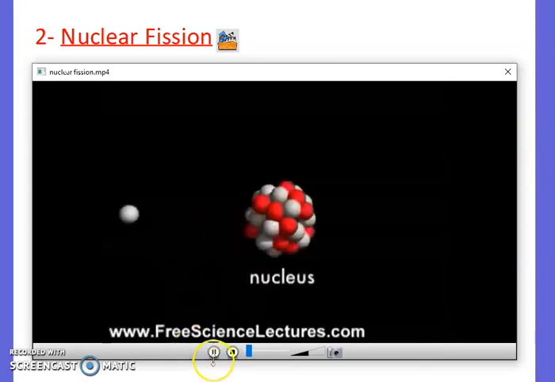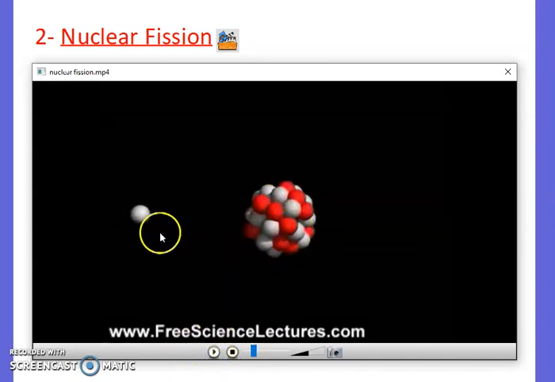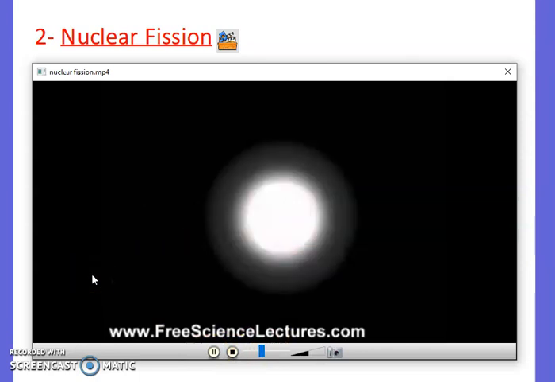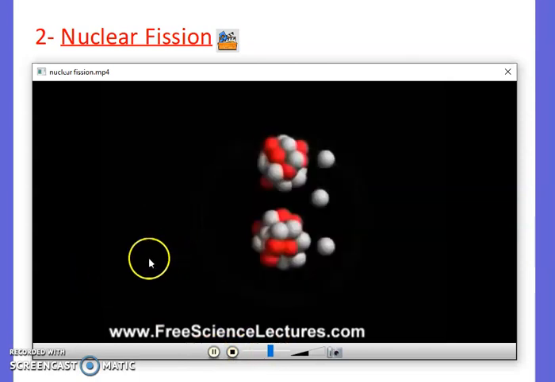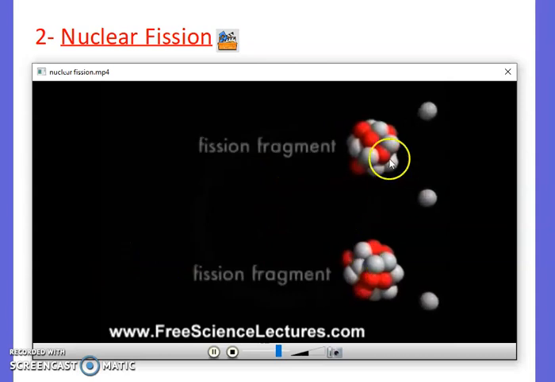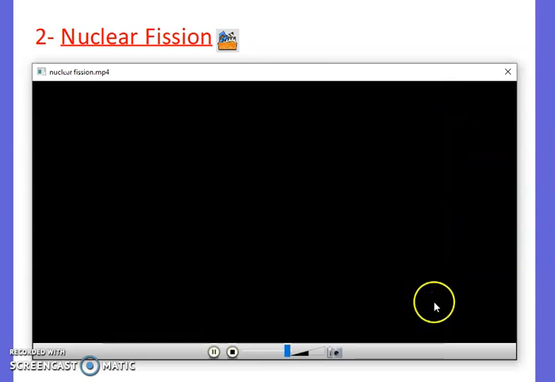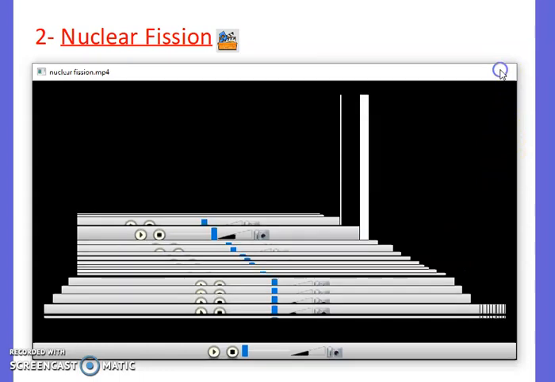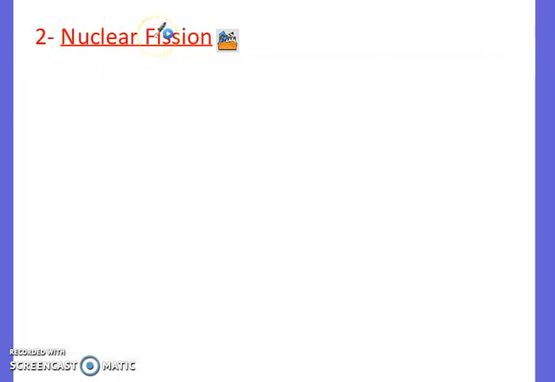So we have here a neutron and we have here a nucleus. We bombard this heavy nucleus, usually uranium-235, by the neutron. Now, fission means splits into 2 smaller nuclei with liberation of 3 neutrons. We could have liberation of 1 neutron or 2 neutrons, not always 3 neutrons. Okay? That's the meaning of nuclear fission reaction.